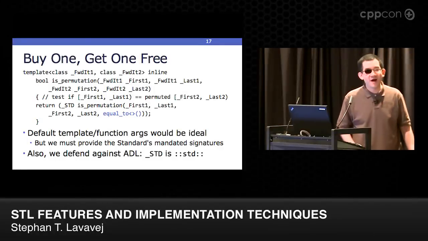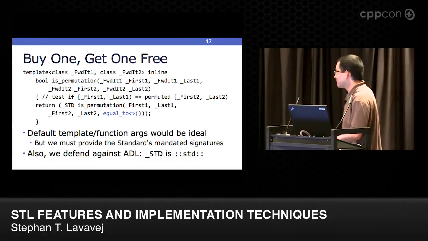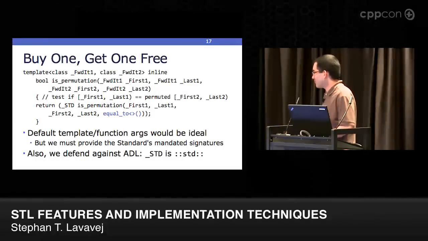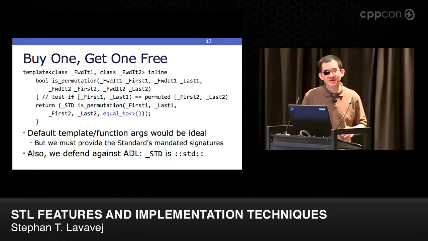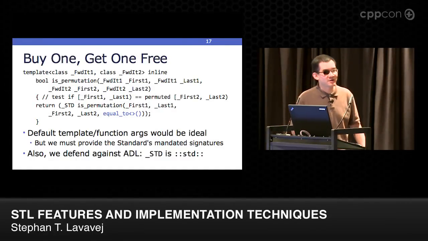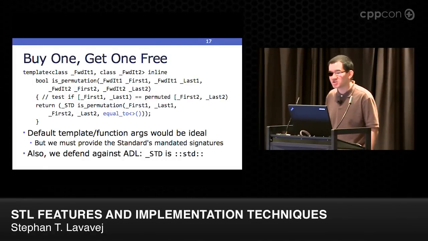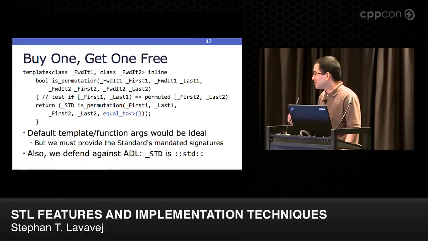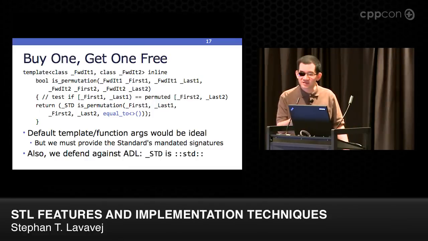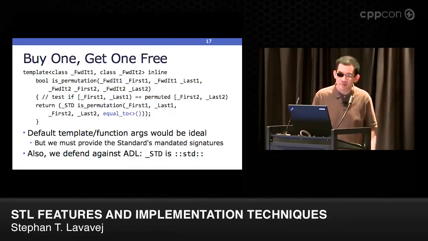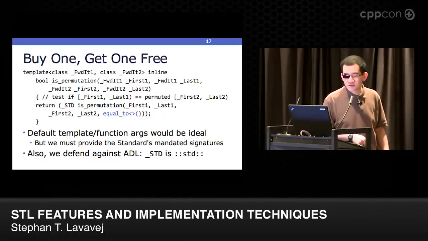This was awful. At least once, I fixed a bug in, I think it was search_n for the predicate form, and I forgot to hack the plain form, or vice versa. And even when we did make sure that these copy-pasted implementations were identical, it was slower to compile because we're spamming out so much code. So recently, we actually centralized our implementation so that everything is done in terms of the predicate form, and the non-predicate form simply calls the other one with a functor, these diamond functors that transparently apply some operator. So this is how we centralize them. We just call equal_to<> and give that to the predicate form.